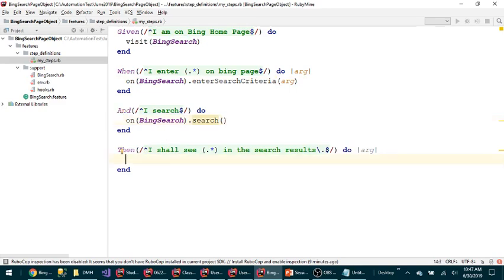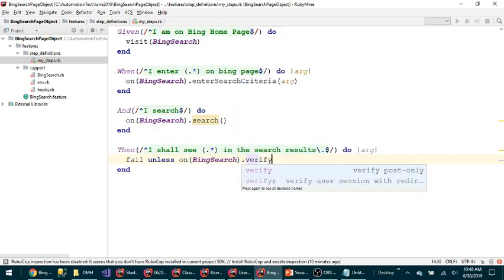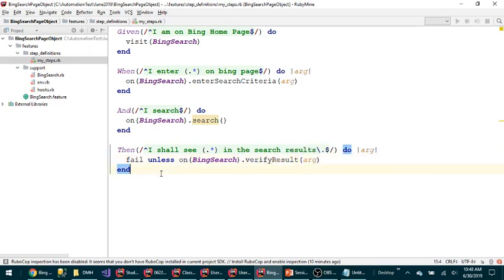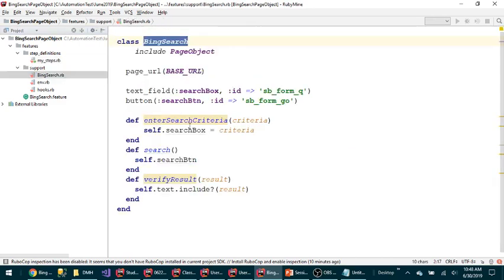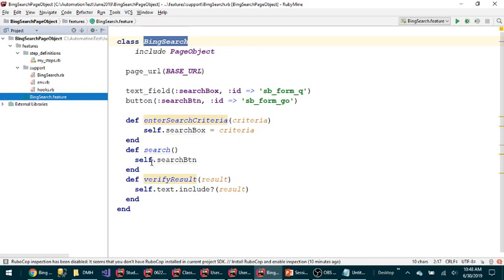And again this thing remains the same. Fail unless on Bing search dot, what is that? Yeah, verify result, right? And argument. Okay. So let's just make sure everything looks correct here. Make sure your method names are matched up, the definition, search and everything, and see if I can run it.